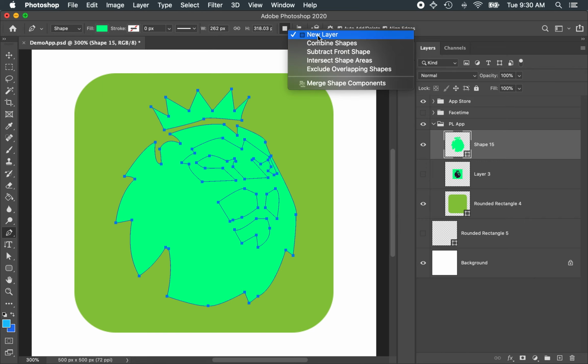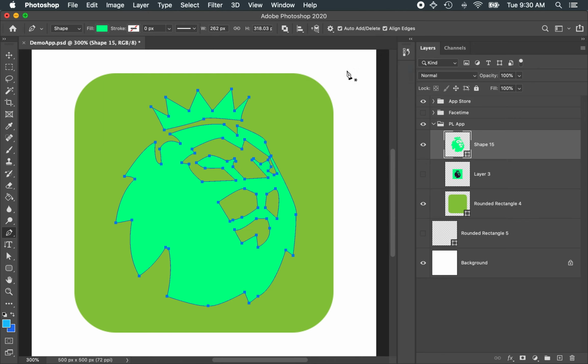You can actually combine these shapes, and you get a little preview. For some reason, my preview doesn't show the previews before I'm clicking on it. That's not how yours will look. Yours will look like this, and that's actually the one that I want you to use. Exclude overlapping shapes. So that should cut out those face shapes. And it did, which is good.